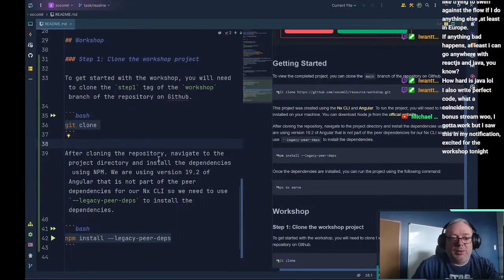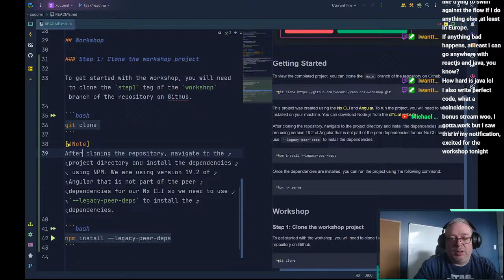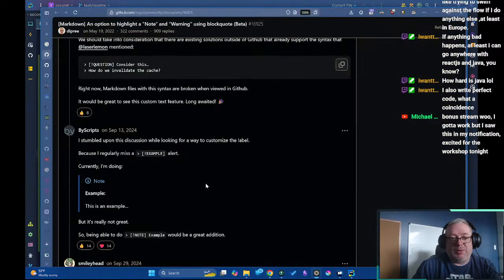Let's try this. Let's just try, if I do a note here, nothing. So it doesn't understand the note markdown.